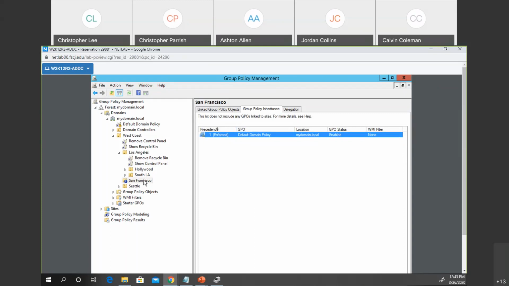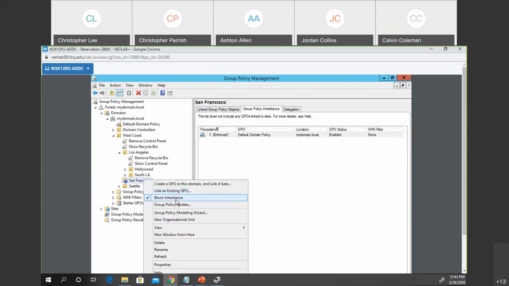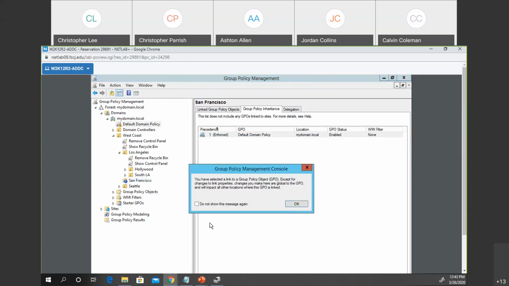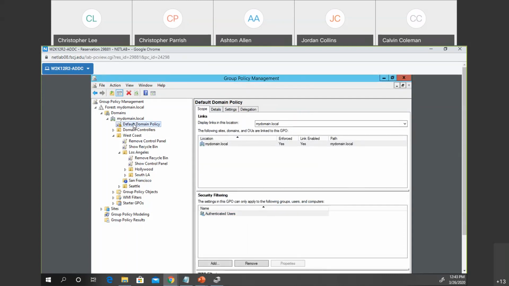So even though San Francisco is in general blocking policies, I've enforced this policy that's linked to the domain. So I want to make sure that this policy goes to every system that's in my domain.